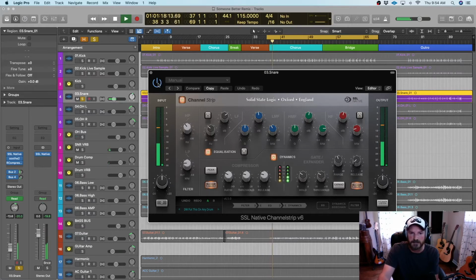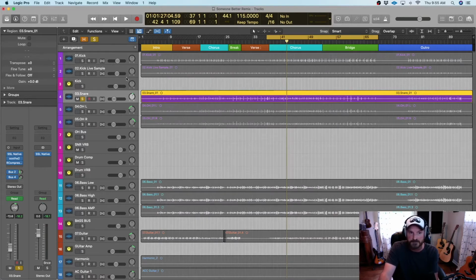This would be without the plug-in. Again, subtle. These are very, very subtle things, because this is a quiet, intimate kind of song, and so the moves I'm making here are all pretty subtle stuff. Doesn't always have to be subtle, but for this song it is.